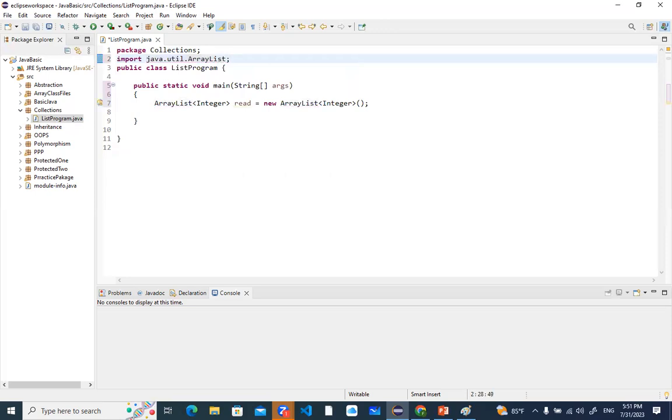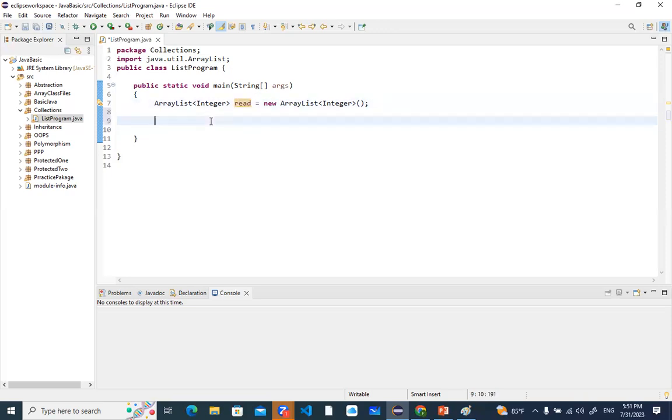If you add this, the errors are gone. As of now, everything seems fine. So now my next job is to do what? Now I declared the structure or syntax of an array, and the name of the array is read itself.